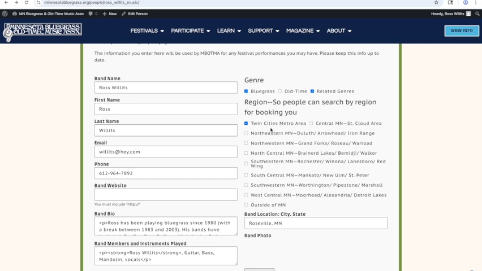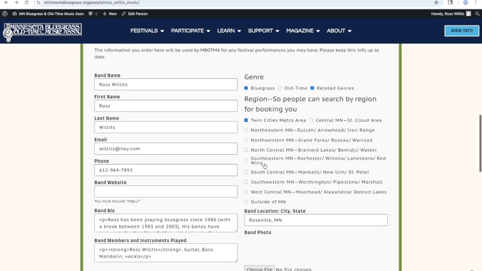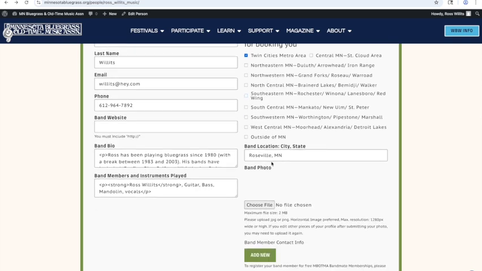If somebody is looking through our directory and wants to find a band that's willing to play in Alexandria, make sure you click on all the places that you're willing to play, so that when somebody searches for that region, your band will come up there. So select all the different regions that you are willing to play at, and put in where you are based in here.